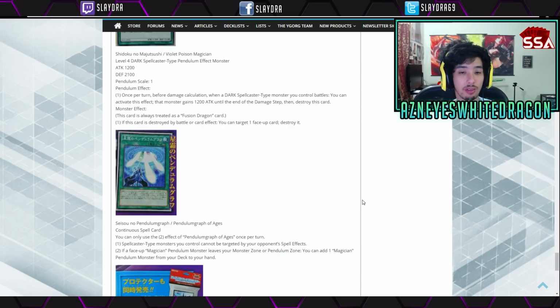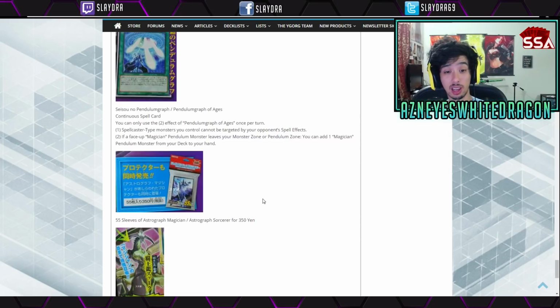You can only use the second effect of it once per turn. The first effect, though, is Spellcaster type monsters you control cannot be targeted by your opponent's spell effects. If a face-up Magician Pendulum monster leaves your monster zone or Pendulum zone, you can add one Magician Pendulum monster from your deck to your hand. Okay, that's looking pretty interesting.